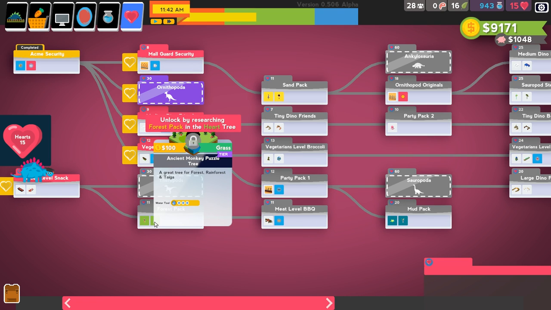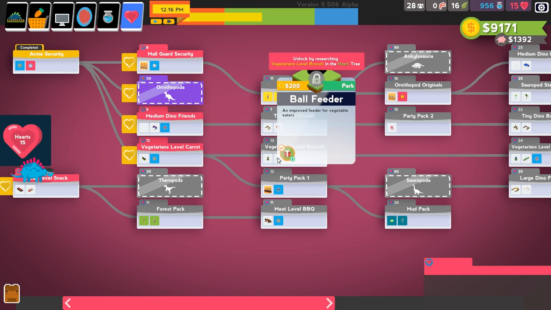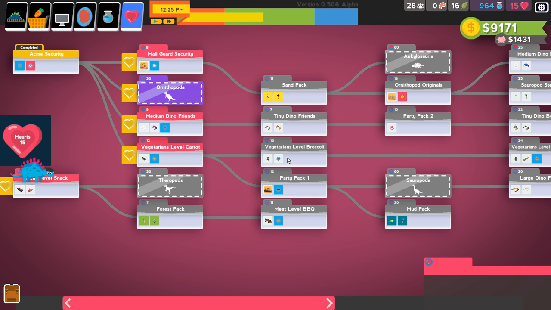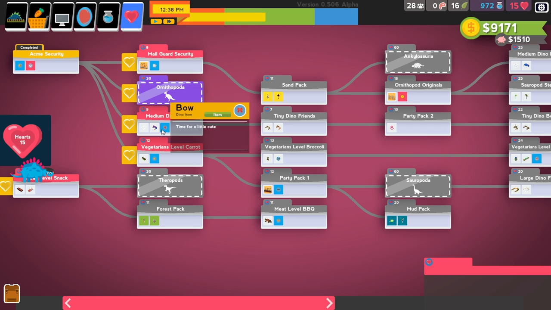There's the forest pack. We get monkey puzzle tree. Ah, a ball feeder. So they can play with that. It looks like a toy and a stump feeder. So it gives them a little bit better interaction. There's also the cheese hat. You can cheer on the Packers. Large feeder for vegetable eaters. Medium bowl.